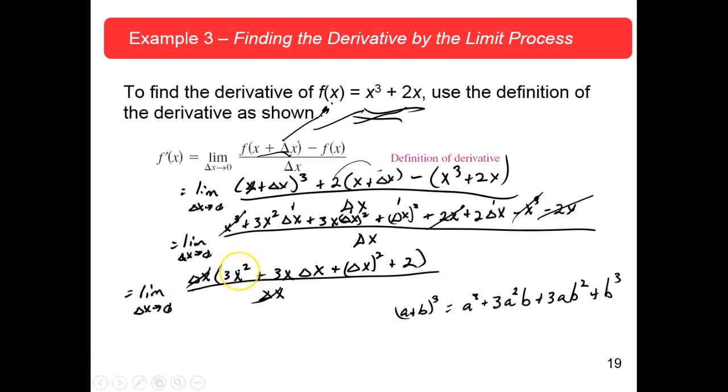So now we can plug in. If you plug a 0 in for your delta x, that goes to 0, and that goes to 0, doesn't it? So now we're left with, when you take the limit, you get 3x squared plus 2. All right, that's what we got. Let's see what the book got. 3x squared plus 2. Good for them. I'm so proud of them. Okay? See it? Aren't these limits fun?